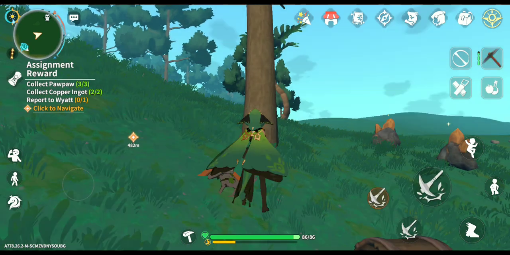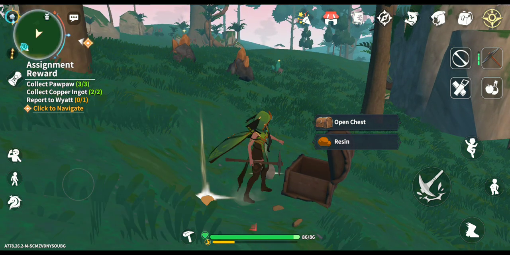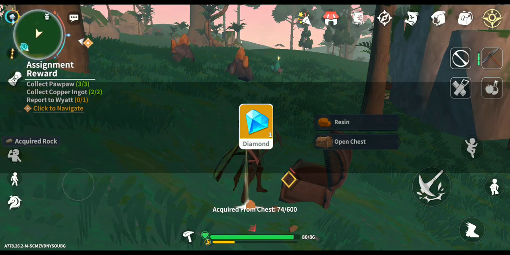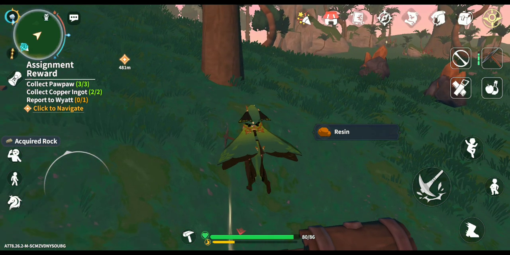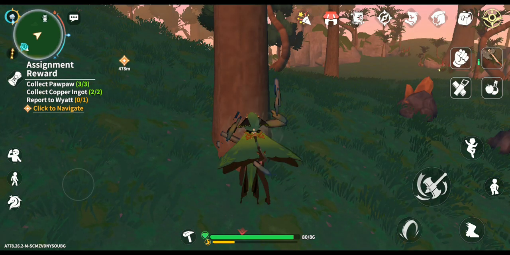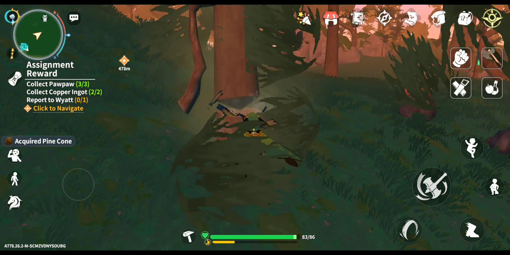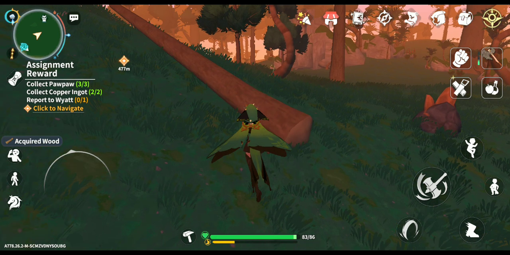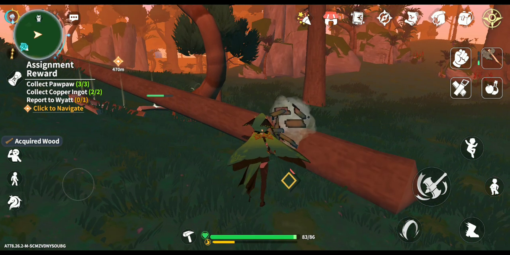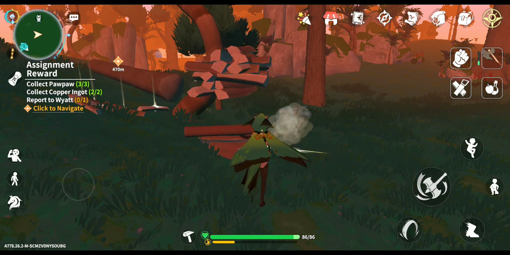Okay. Wait, I can open that chest. Let's open this chest. I think it's empty. Oh, it's not empty. Let's not close that. Let's just let that open. And let's use this flint axe. It's already getting late. It's already twilight. But it's okay. We can teleport back to the shelter anytime you want. Nice. Okay, I broke that into half. Don't roll away, please.